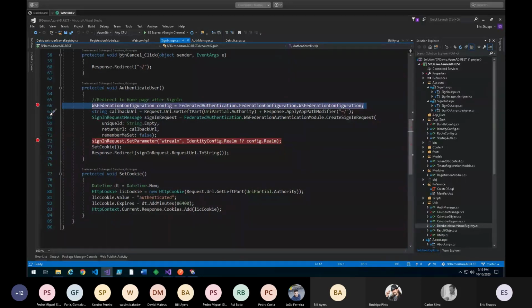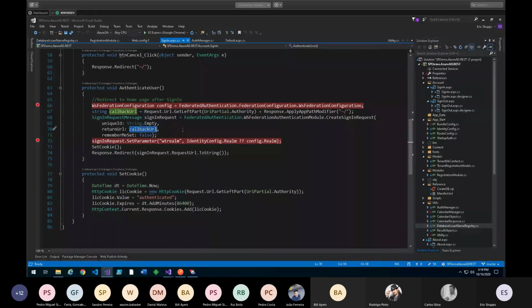When Microsoft receives that, it's going to show the user the Azure AD login screen that we're all familiar with. Once the user has authenticated, it's going to post back to a URL that you've given it here in this callback URL. This is one of the URLs for your application. It has to be defined in your application properties in Azure when you set up your app registration. When it posts back, it sends a post with something called a W result, which is a block of XML that you have to parse to do something with.